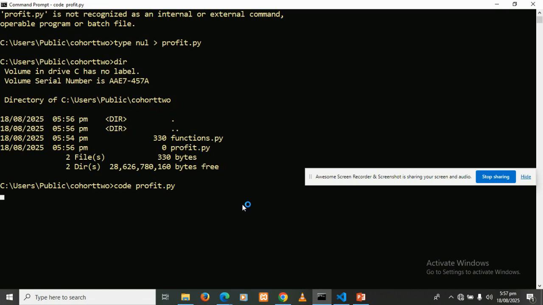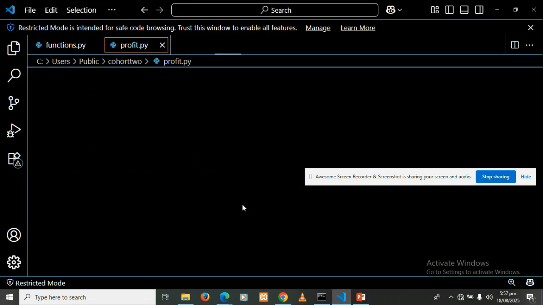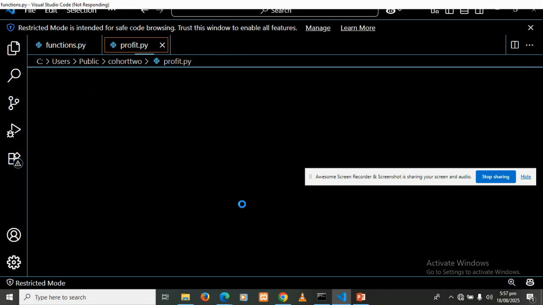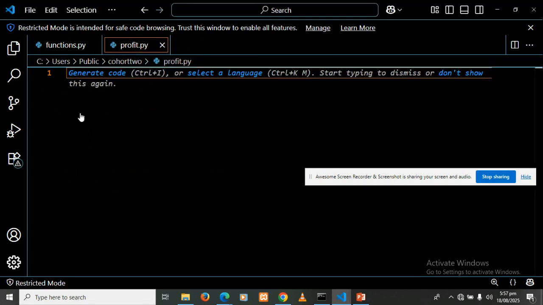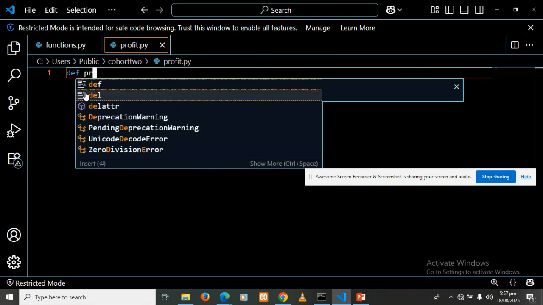It's going to be a very, very simple example of how you can create your own function that does what you want. In this case, we're going to create a function that calculates our profit. All right, so the simple thing we're going to do is create a function, def profit.